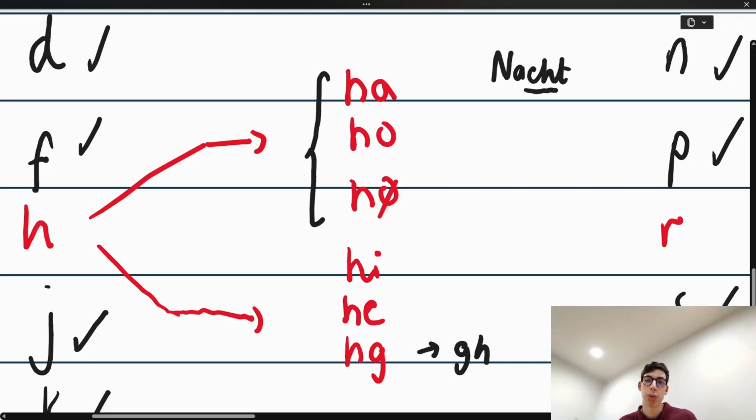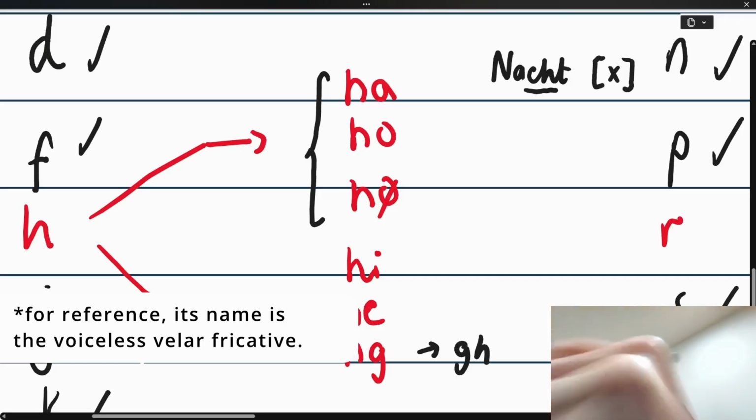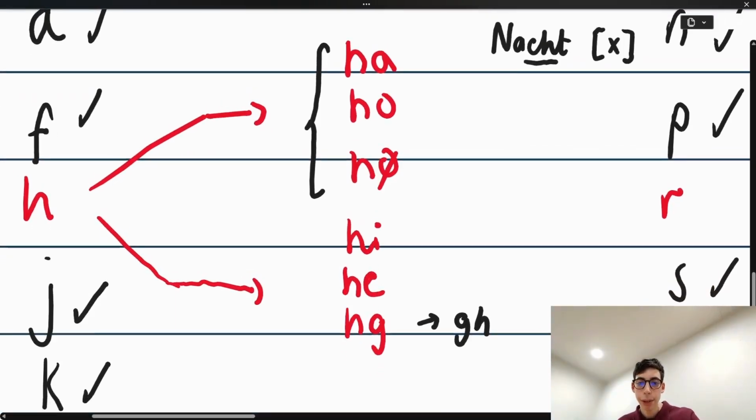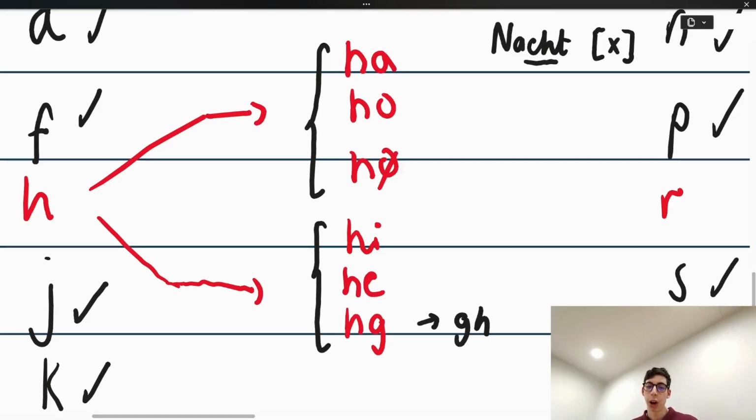Hebrew has it as well, and plenty of languages have it. In IPA, that's the lowercase letter x. If it's with an I, an E, or after a G, which would be after a palatalized vowel, which we'll come on to in a minute, it's pronounced like the German word ich. And that in IPA, if you know IPA, is the C cedilla.